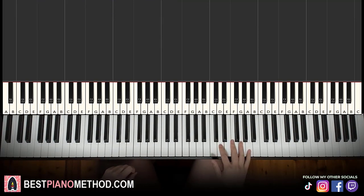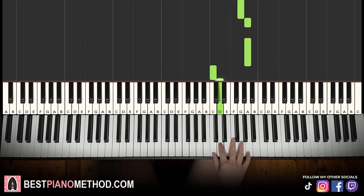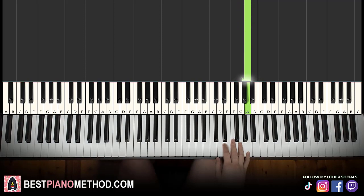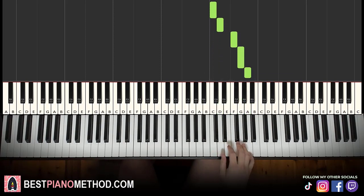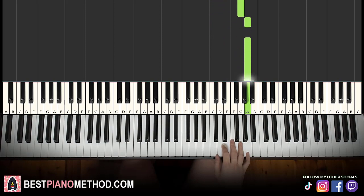So here we go. Right hand starts with the C, one octave above middle C, so here. Let's go C, D, F, G, A, A, C, D, F, G, A, A. Okay, so that's the first part. We're going to break it up into four parts, it's easier to learn. So one more time for this first part, it goes C, D, F, G, A, A, C, D, F, G, A, A. So pretty simple, it's like a six note pattern, played two times.